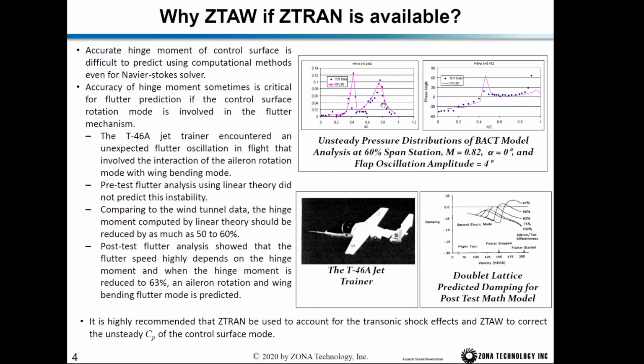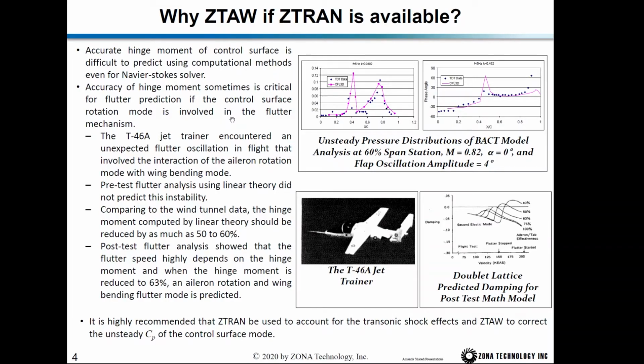In general, you can see the CFL3D unsteady solution correlates not so badly with the wind tunnel data. But if you look carefully, especially on the trailing edge flap, at the trailing edge the CFL3D unsteady solution over-predicts the magnitude of the CP. Because the hinge moment is the integration of the CP on the flap with respect to the hinge line, the trailing edge has the largest moment arm. So this over-prediction times the large moment arm means the CFL3D unsteady solution over-predicts the hinge moment.